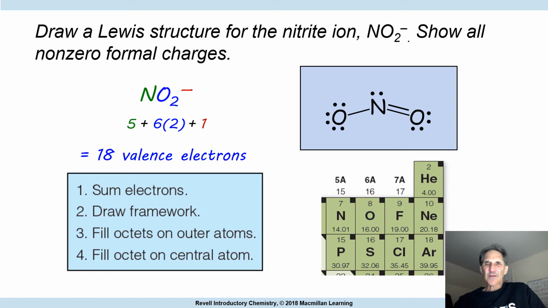So how about this? 2, 4, 6, 8. Okay, so now that nitrogen has the 8, 2, 4, 6, 8, this oxygen still has its 8, so this looks like a pretty good structure. And so 2, 4, 6, 8, we probably need to put the charge on this side of the molecule. That's where the most electrons now are hanging out. And this oxygen feels like it has an extra electron.